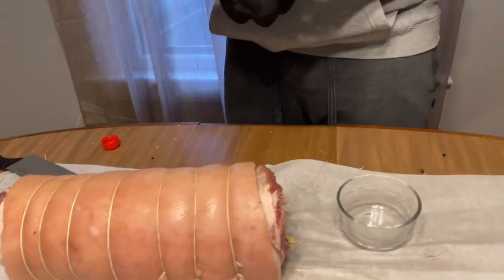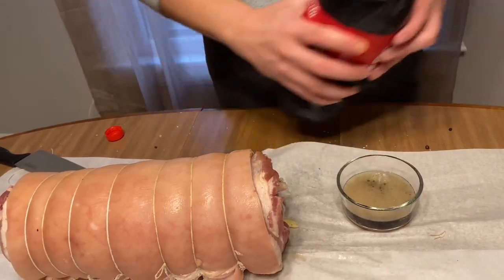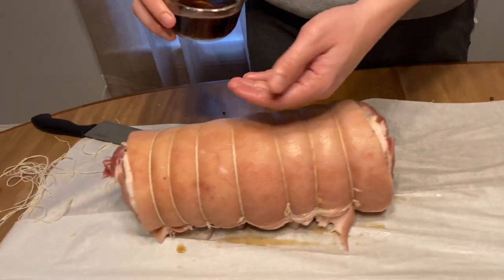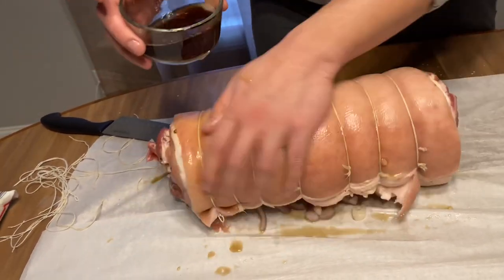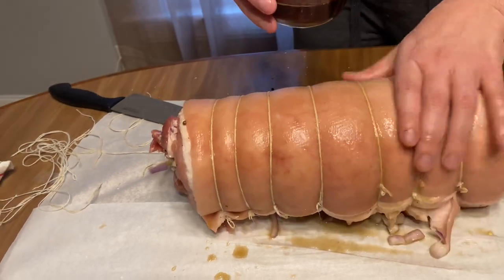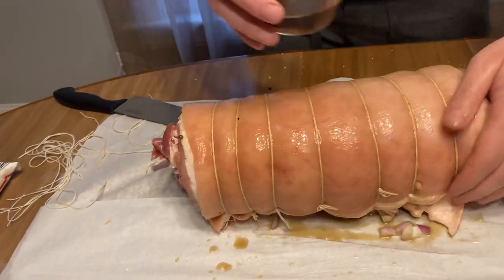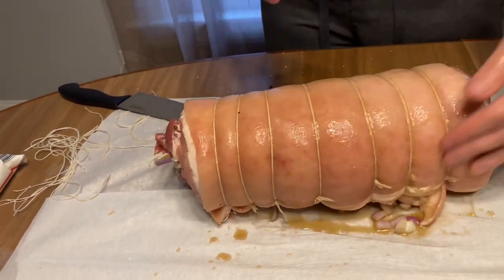And then, boom. So lastly, we're going to rub the coat. I like to put it in a little cup like this, that way it's easier. Probably enough. Then I like to just give it a little rub. That's what I do best. This is basically what's going to help the color of it later. I think it's going to turn it a little bit red. It's probably a little much.